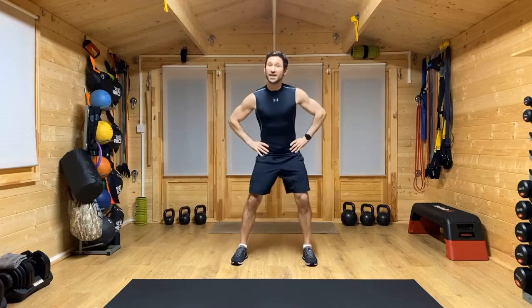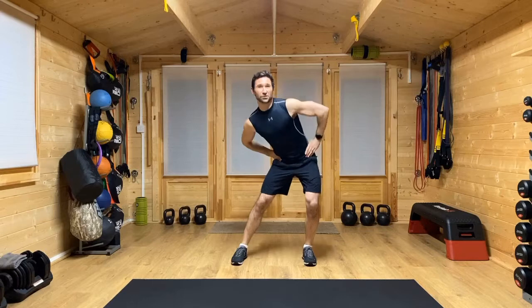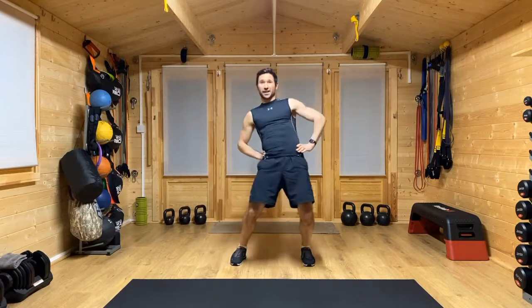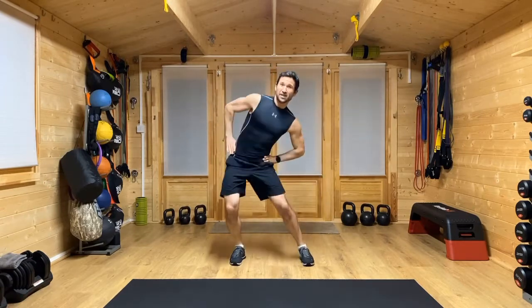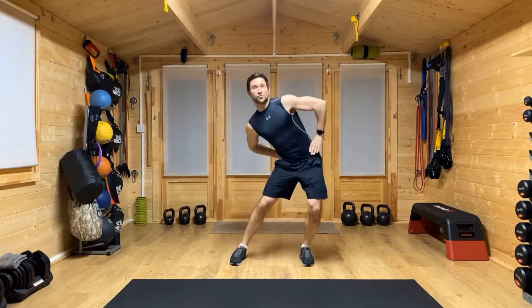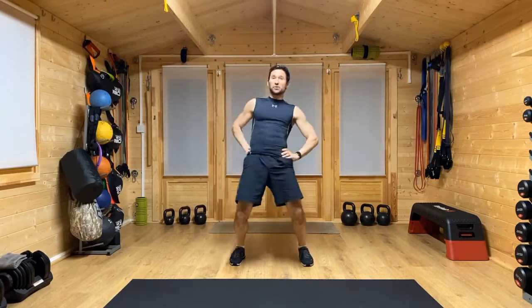We're going to start off with our warm-up, and of course we're going to go hands on hips and check out what the hips, what the lower back, the knees, ankles are all feeling today, and make sure that we've got a nice warmed up core ready for this workout. So big circular movements with those hips out and around, using the hands just to guide that circle. Again, pushing a little bit more to increase that range of movement. If there's any sticking points, just go slow, build it up gradually.